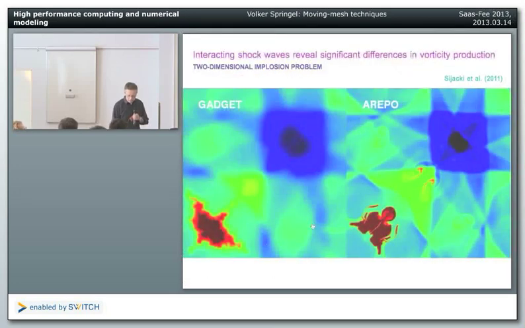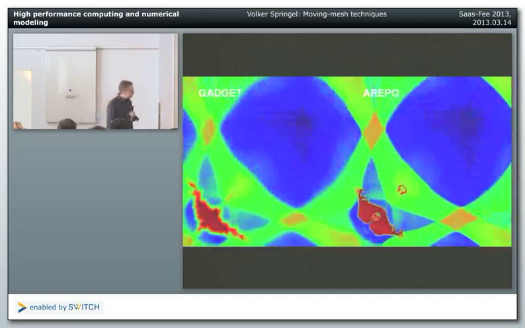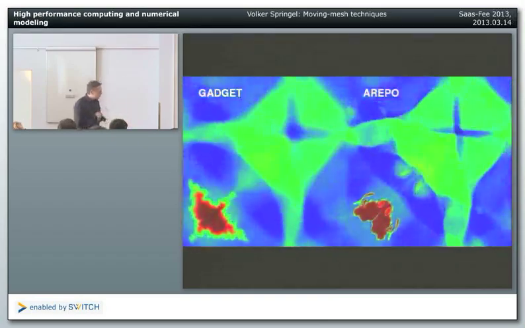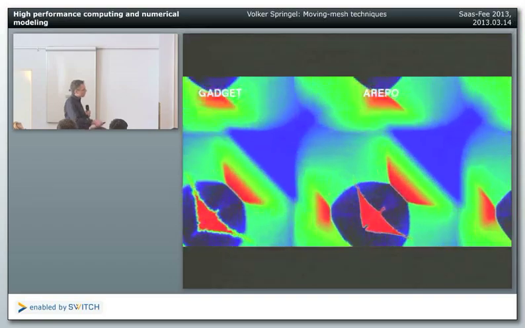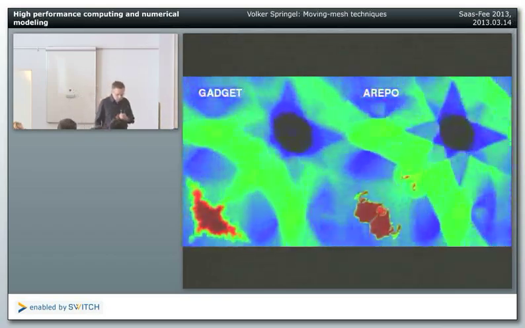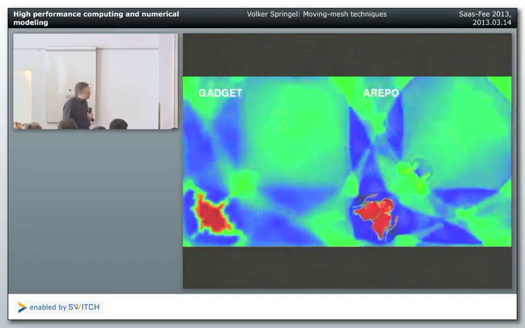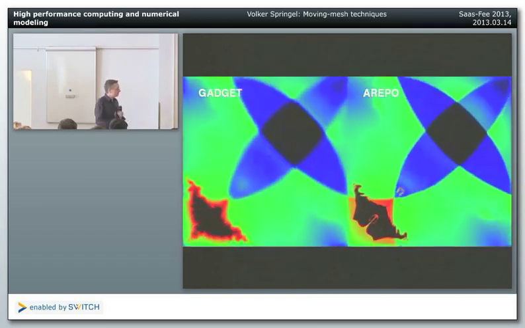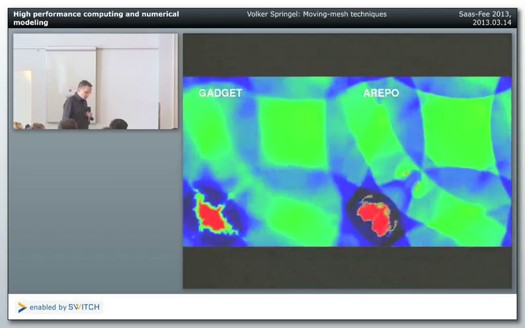Comparison with SPH, this is something calculated by Debora Sijacki. Here is, in 2D, a strong shock problem. And again, with the same number of cells, comparing now this SPH code Gadget with this moving mesh code Arepo. And you see complicated dynamics here, many shocks bouncing off these boundaries, etc. And here, what's particularly interesting is that you develop some vorticity by the baroclinic term, and there's a Richtmyer-Meshkov instability here as well. And this stuff is captured more accurately in the mesh code. In particular, you see these little curly eddies that develop here, in this mushroom-like feature. They are simply not captured in SPH because it's not accurate enough for this.